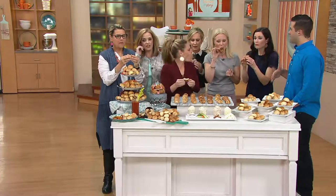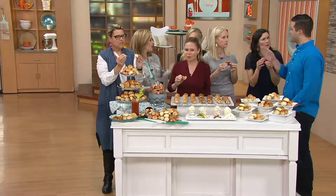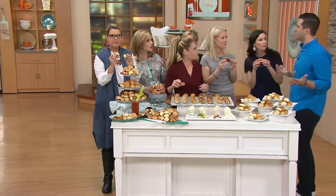The best part about it — they're all 100 calories, except for the cinnamon sugar which is 110. A regular bagel right now is 600, 700 calories, and you feel like you can't get off the couch. This lets you have everything you want from a bagel and not feel bad about it.